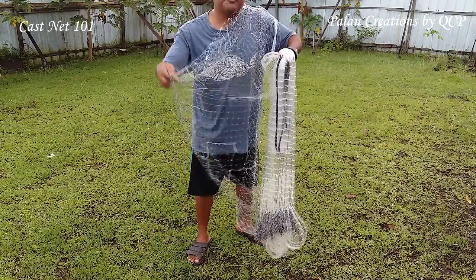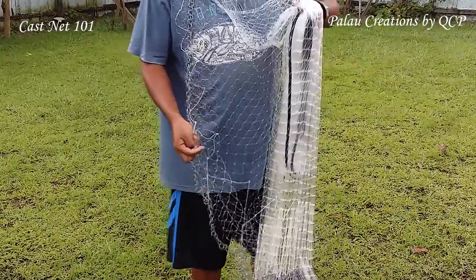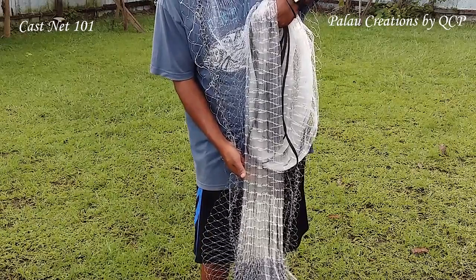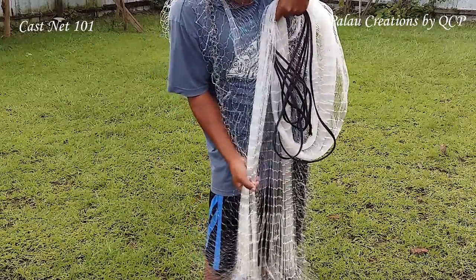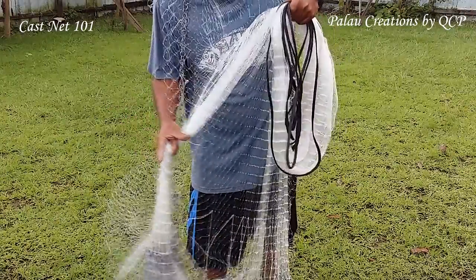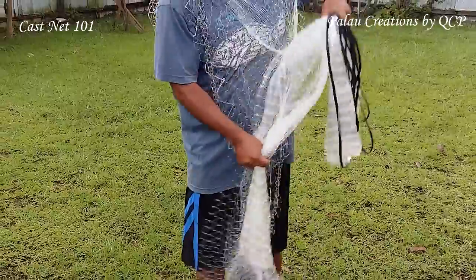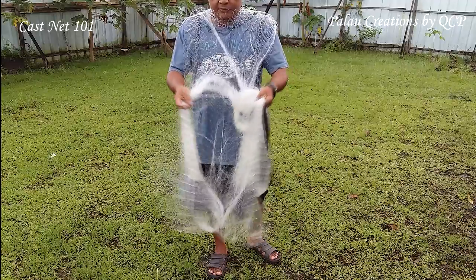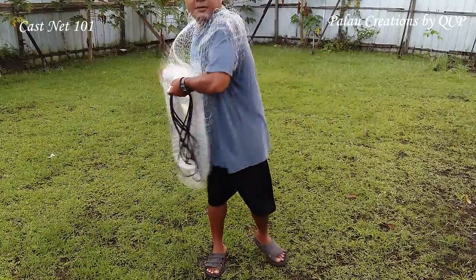And you take the lead line again, you throw it on your right shoulder. Put the lead line in the pocket in your hand, transfer the one side of the net over to your thumb and pointing finger, like so. Then I would grab it with this finger, and then use my thumb and pointing finger to grab the other side of the net, like so. Transfer that into my left hand again and grab it like that. Then you open it up like that. Now you have 4 points. You can throw it right, you can throw it left.